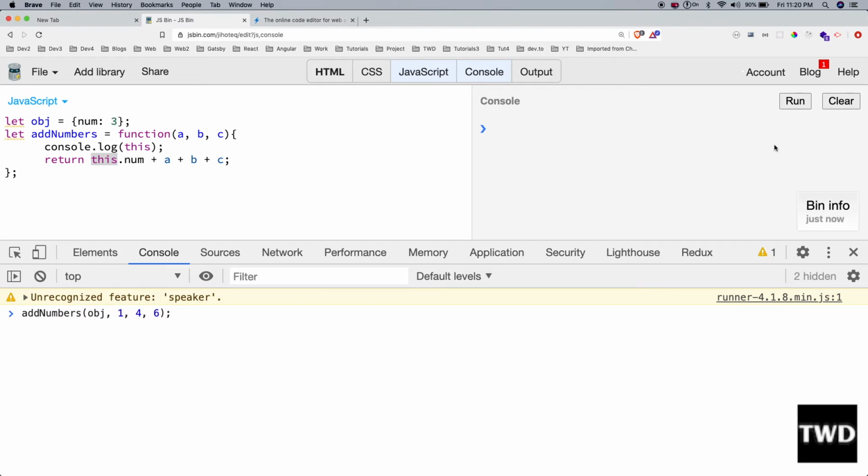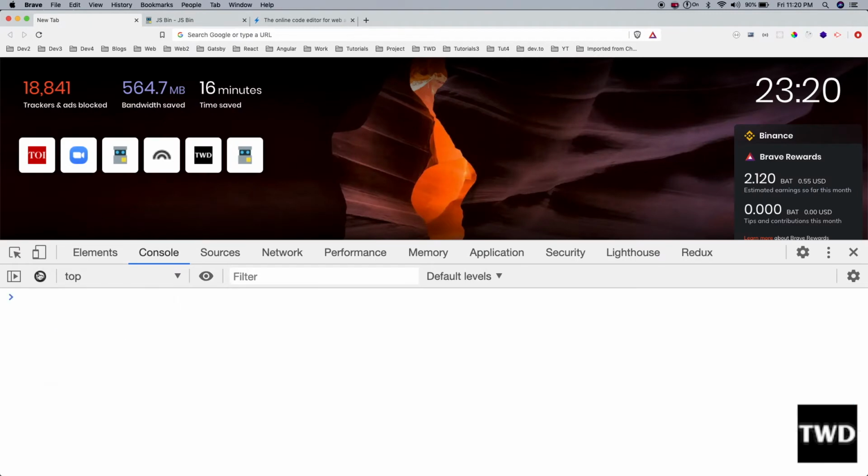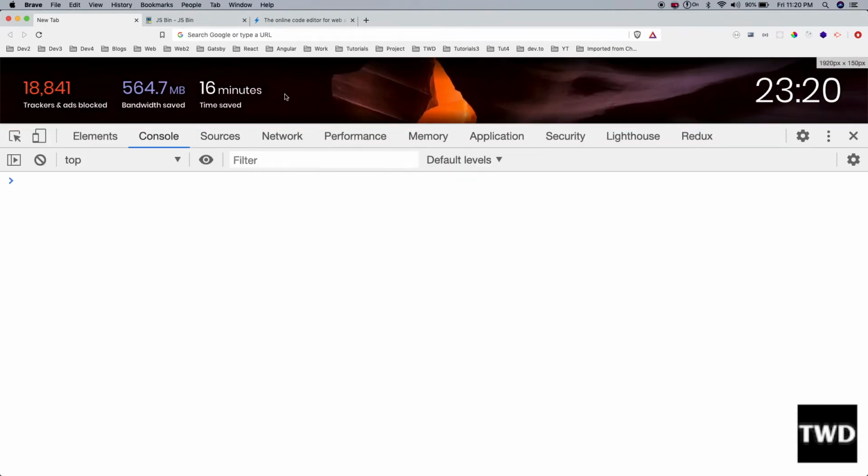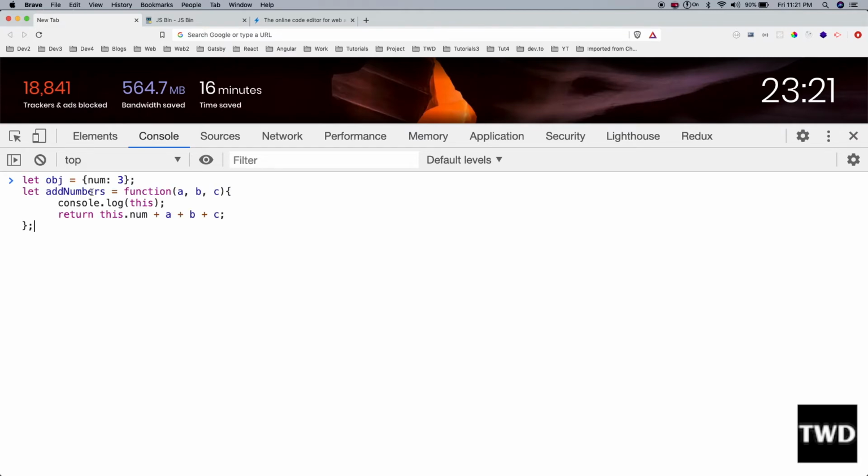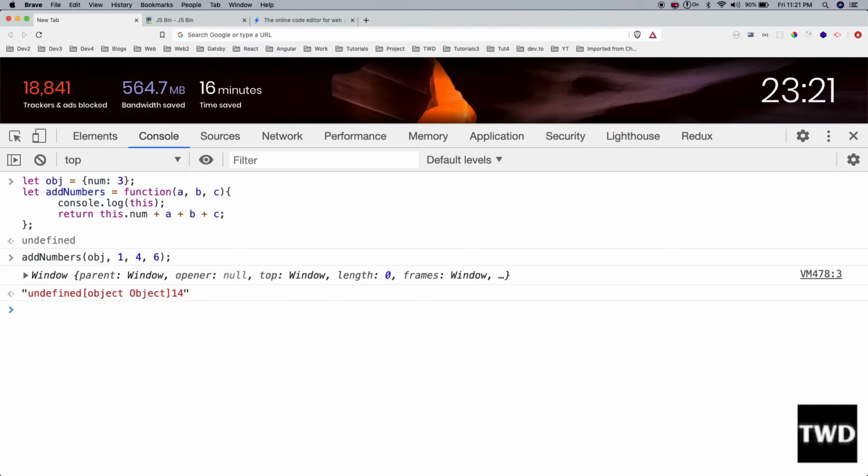I think it will be better if I clear it and make it a bit bigger, and do it here. So what I was saying, add number, let me pass the obj directly, then 1 4 6. It is not giving anything, it will not even work.